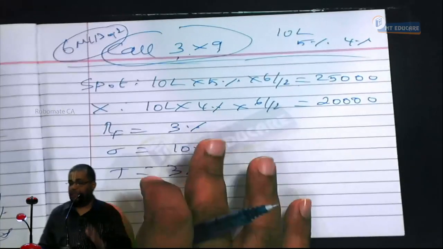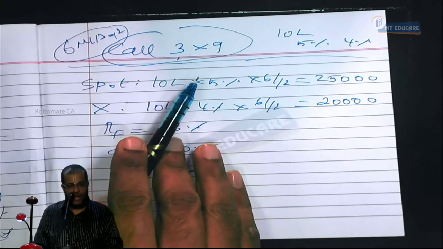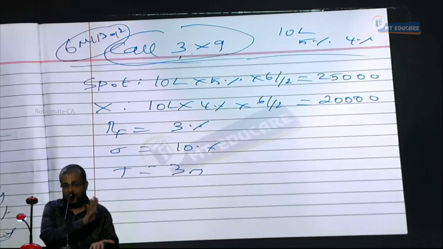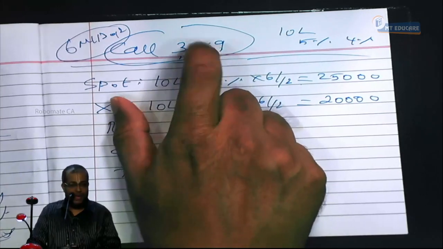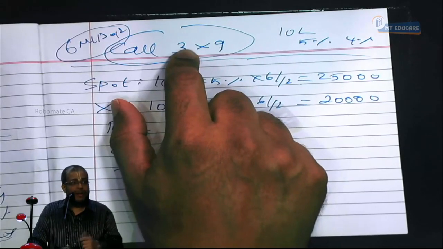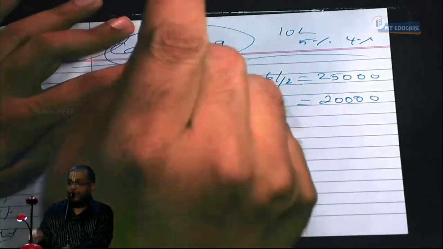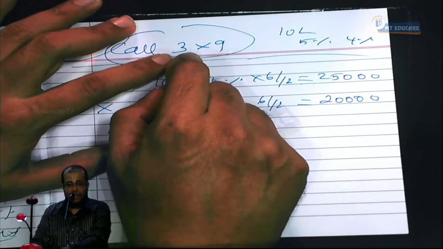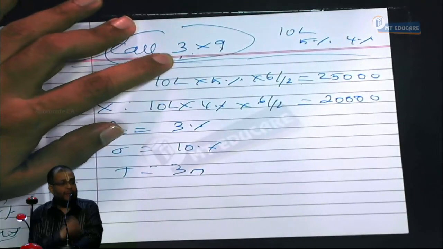Should I repeat? I'll repeat. See, I am going to borrow today, after 3 months, for how many months? 6 months. It is a transaction. I can either go for a 3 by 9 FRA. If I go for a 3 by 9 FRA, I buy 6 months MIBOR after 3 months at an agreed rate of 4%. That is, after 3 months, if the MIBOR becomes 5%, I receive 5 and pay 4, and get a 1% gain.